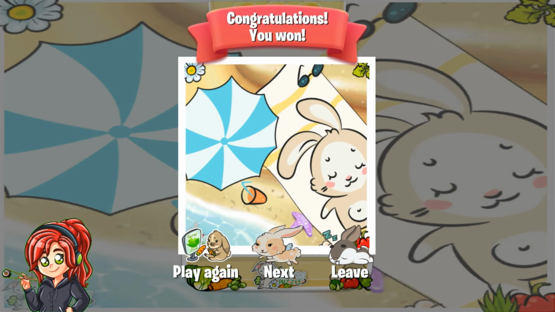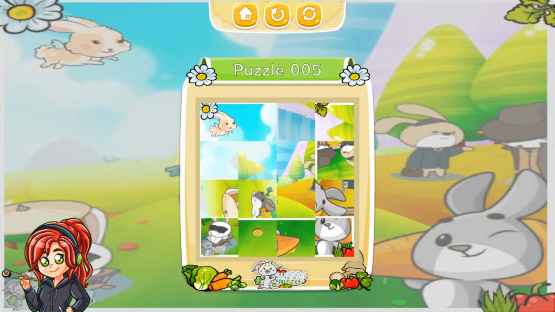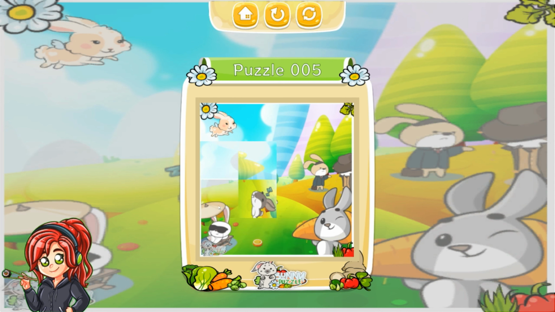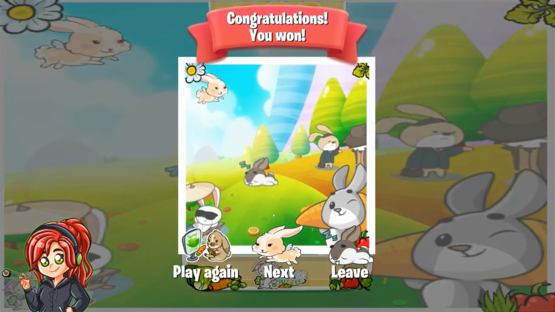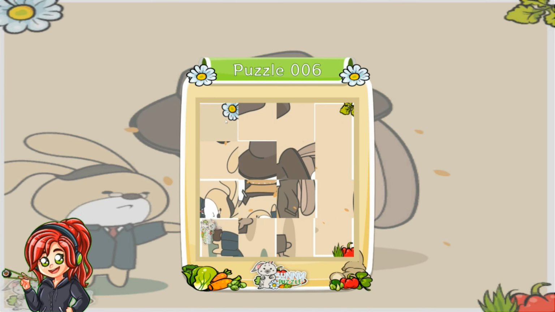Crawled out on the beach. So cute. It is upside down. There we go. The grassy one. Wonder how many achievements this game has.